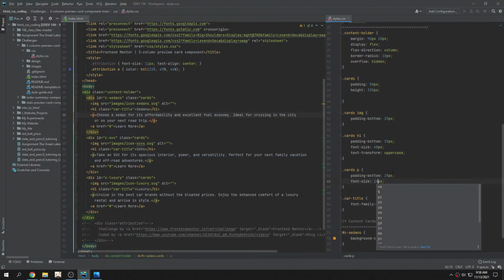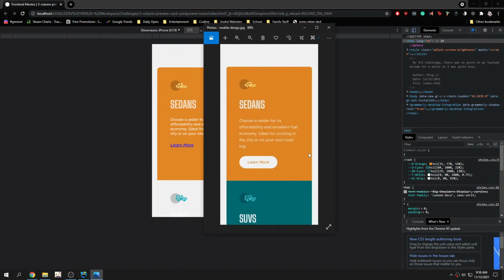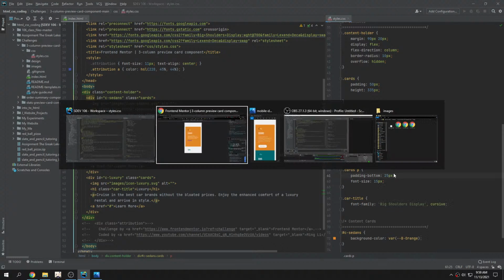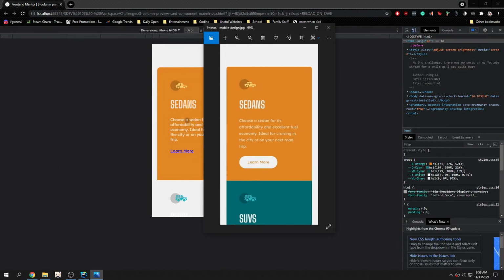So let's do like 14 pixels. I think 14 pixels is really good enough. Let's see. The E is to the like the A. This E is to like, no. Let's make this 15 pixels because that E is kind of behind the A. Okay, I think that's good.